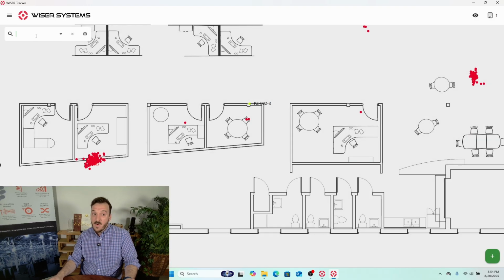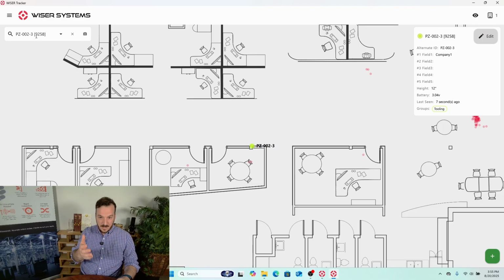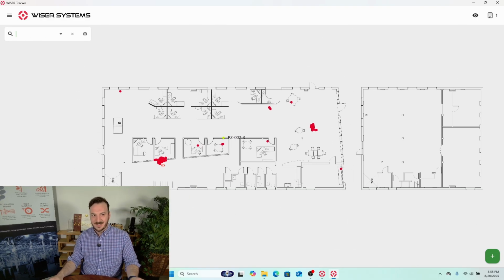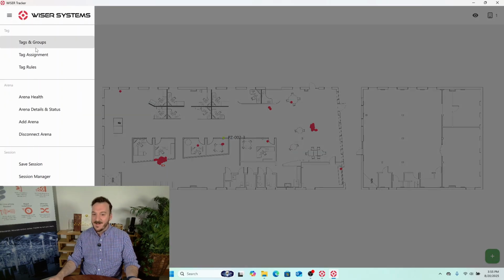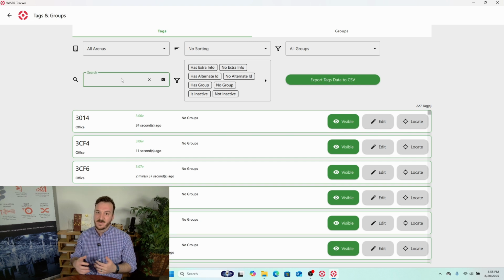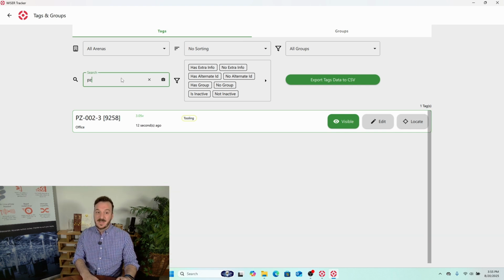If you know the name, go ahead, PZ-002, enter. There it is. But a lot of times when you're at these facilities in practice, you've got guys on second shift, you might have guys on third shift, and they don't quite have the nomenclature down. They don't know to put a dash in. They don't know if there's a space. So they need to start typing PZ in here. And then they can see the series of dies, and then they can click the right one. It's just in practice more functional.